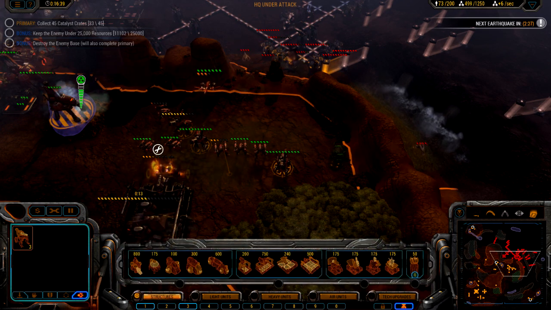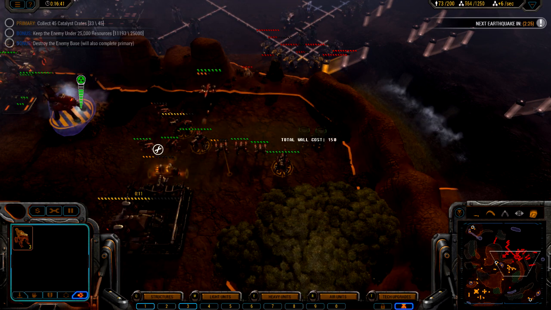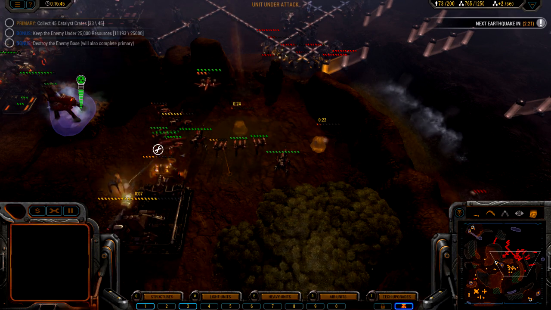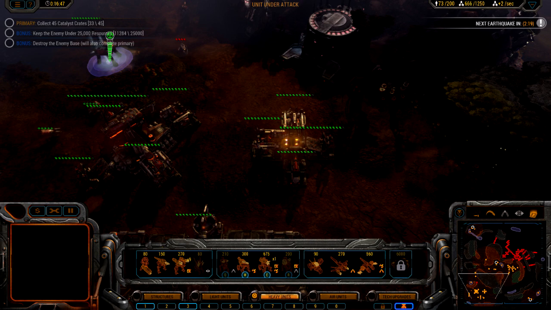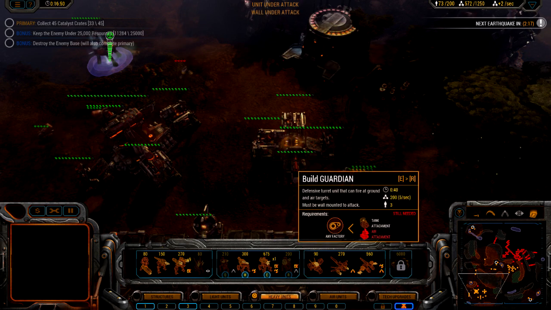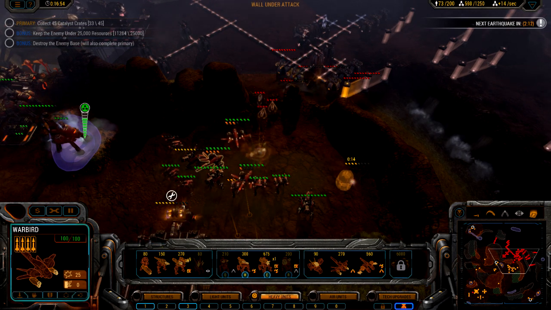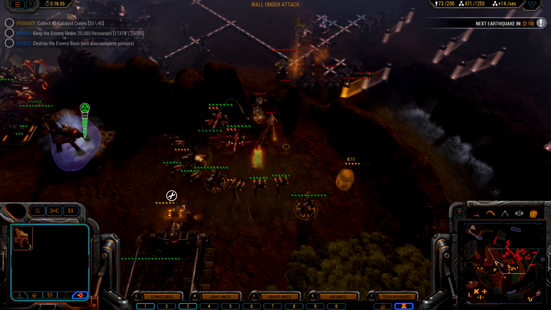I'm going to try putting up a couple of walls here and see exactly how that Guardian shot works out once I've got a couple of those built. So let's go ahead and queue up. What does it take? It takes an air attachment. So why don't we, instead of queuing up anything from what we already have, repair pad.